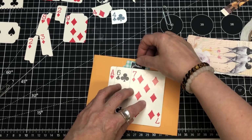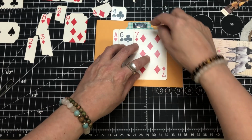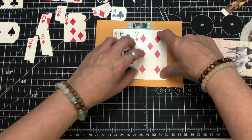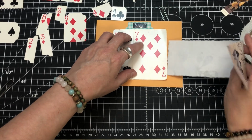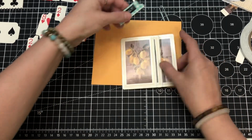And then I will jazz this up at some point, but what I'm going to do is glue this down onto the back of the cards. Then I'm going to turn this into a belly band so that it's not just the same pocket as what I would have done for my dad's birthday. And then I thought, okay, then I can slip something this way. So let's do that very, very quickly.